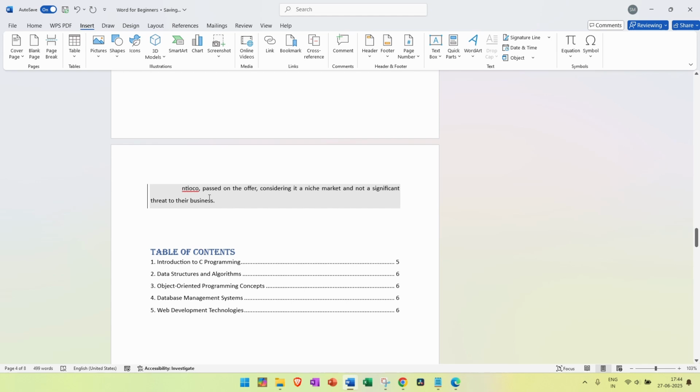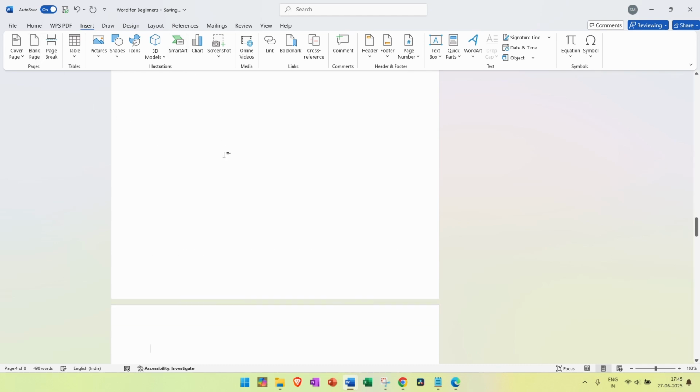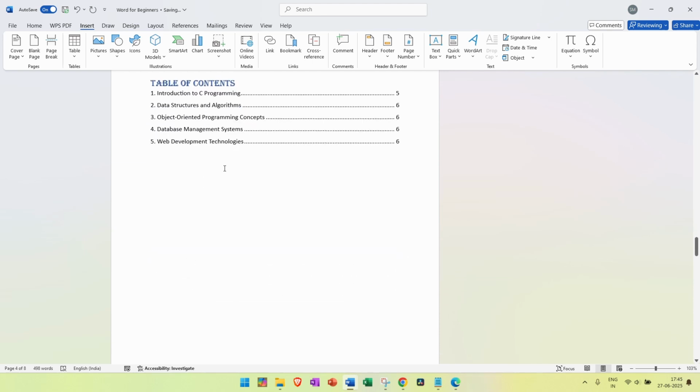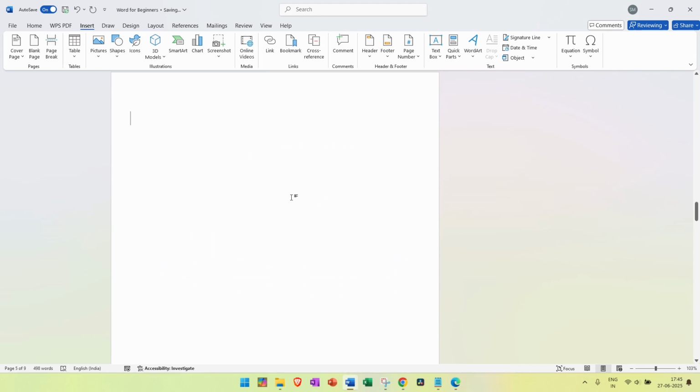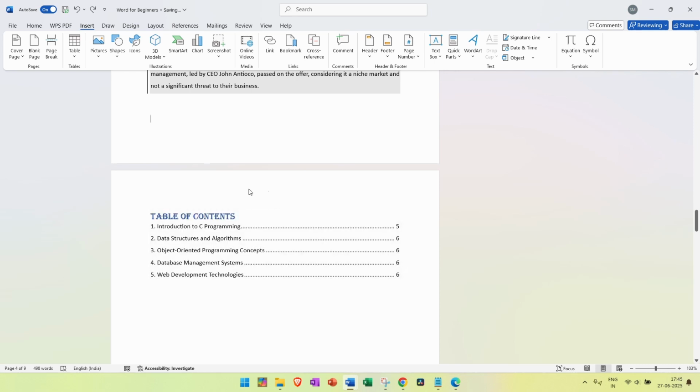If you see that, then it's gotten split because I've not put the cursor at the appropriate place. It was over here. So wherever you put your cursor, there'll be a blank page that will be inserted right there. Okay, so I can put my cursor there and insert a blank page, so there's one more page between my paragraphs and my table of content, so I can go ahead and insert any other additional content I'm looking to insert. Okay, all right, I'm just going to undo that. I don't want that right now.